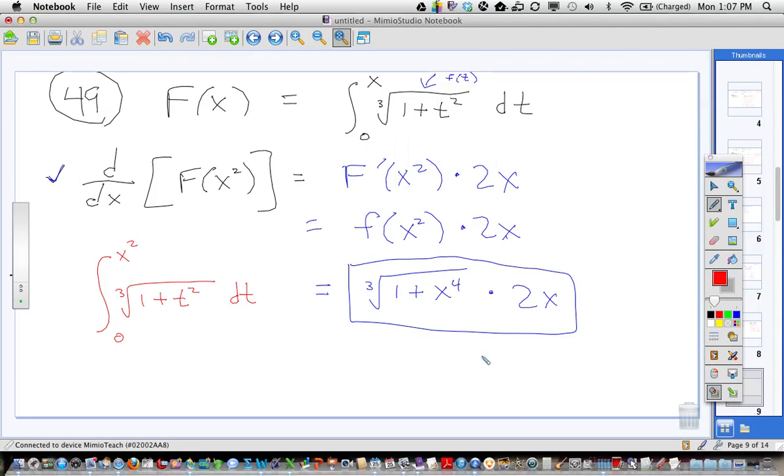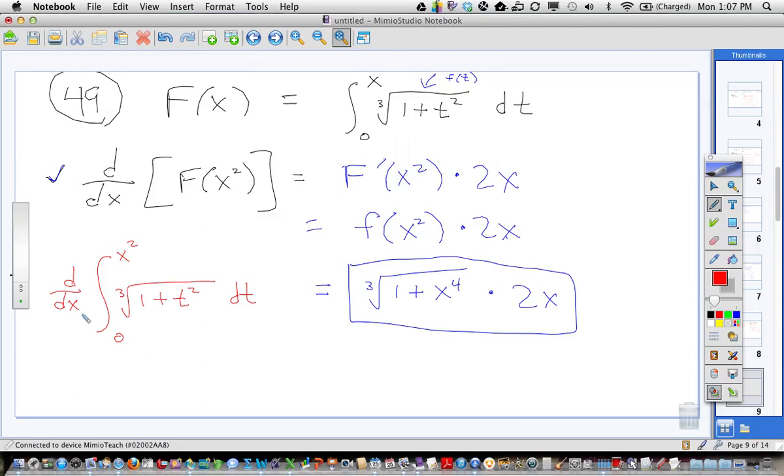Well, if you think about it, that's kind of what this was saying. What was it saying? It says this is big F of x, and they wanted to know something about big F of x squared. Well, that means put an x squared right there where the x is. So you can see why that's the same thing. Oh, wait, I forgot something. And then this is on the outside, right? Do the derivative of that. So they always say do the derivative with respect to x of this.